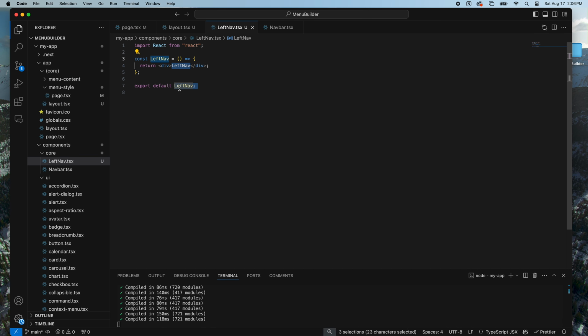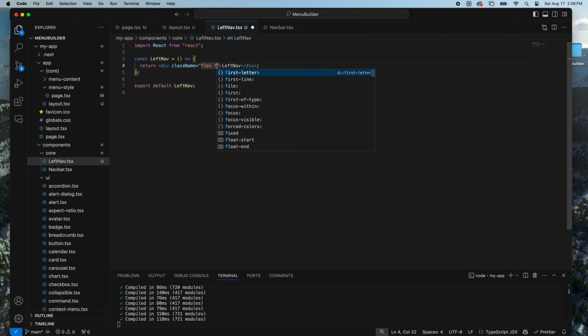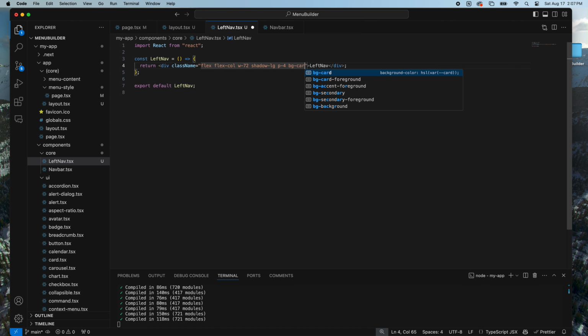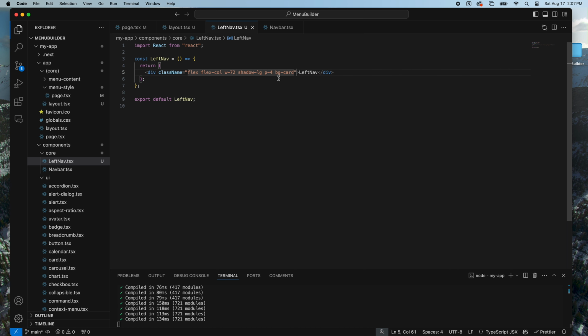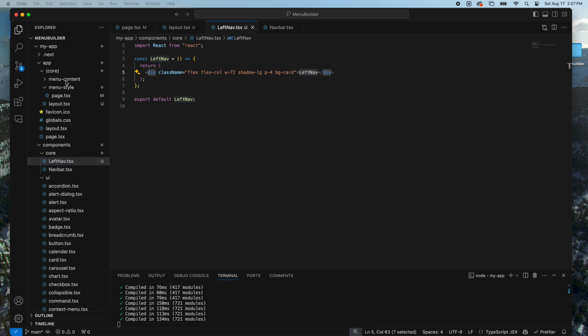And now let's go to the component and let's start styling the div with flex call, width 72, shadow large, and then padding of 4 and background of card. Cool, so we see it's showing up.